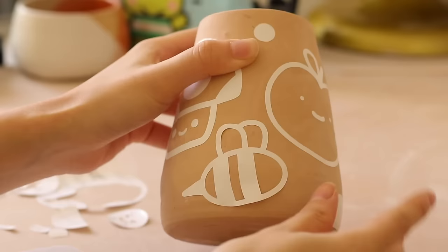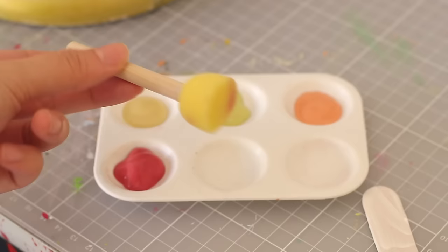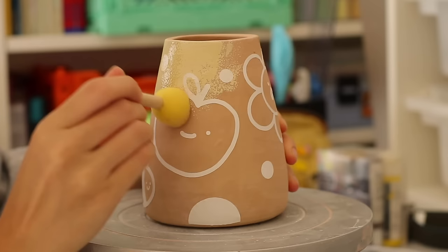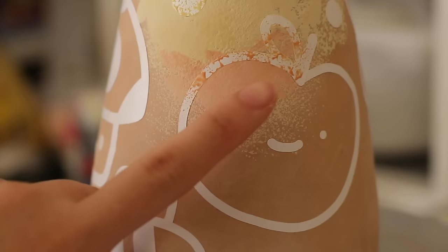Once all the stickers have been placed, the vase is now ready to be painted. Using a sponge tool, I'm just dabbing a bit of every color onto the vase and blending the edges to create a gradient effect. There is no rule to which color you should apply first, so just have fun with it. I usually go through the vase with two coats of coloring. As you can see, the vinyl stickers have been very effective in resisting all the colors that have been applied on those areas.